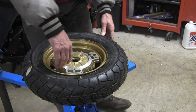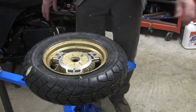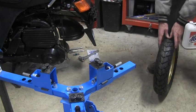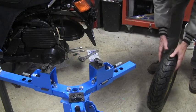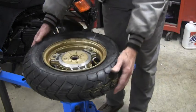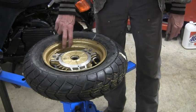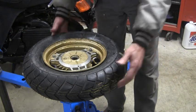So getting the bead to seat was a pain. I finally accomplished it by rolling the tire along. I tried straps, but I couldn't get a good grip on it. But just pushing the tire down, with a little bit of lube on the inside of the hub here on the arch, I was able to get it to where the tire would just naturally fall apart.